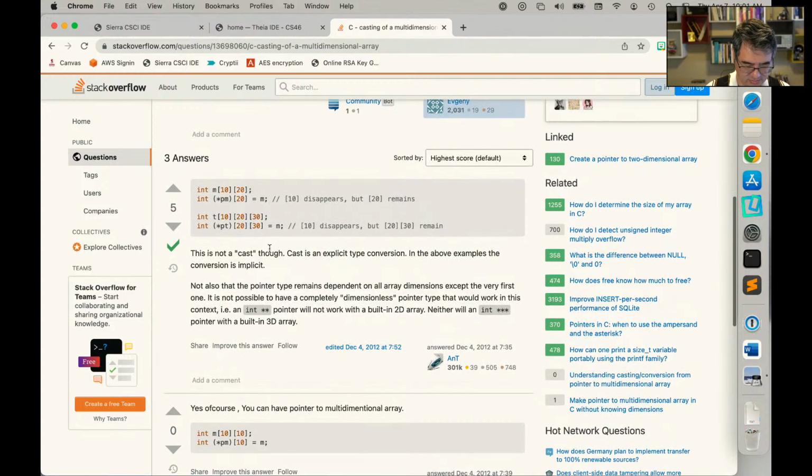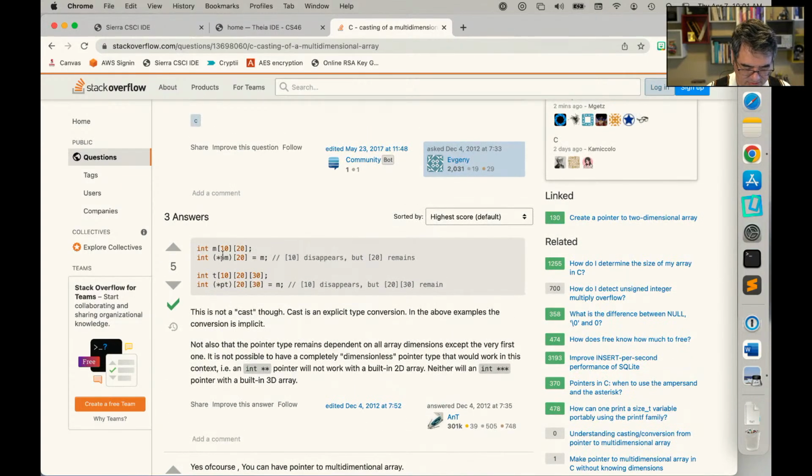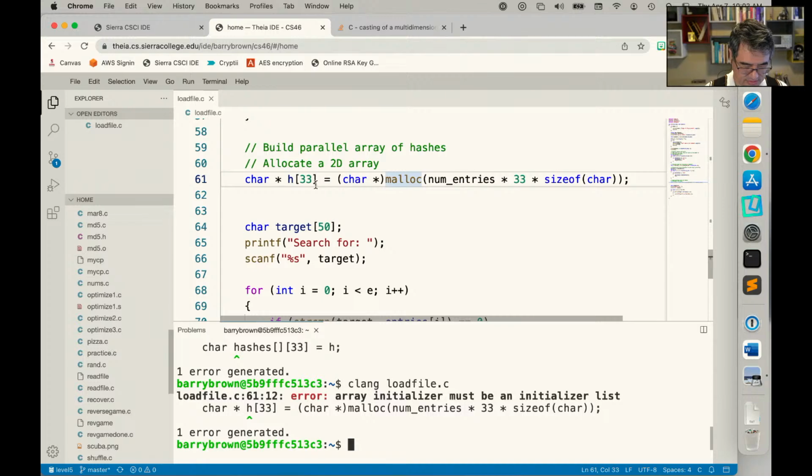No, I don't think this is really answering our question, because in this case, the compiler knows what the dimensions of the array are, and then you're just casting it to a pointer that points to that thing. But in our program, the compiler, or at least malloc, doesn't know what the dimensions of our array are, and so we can't do that. Ivan says it works. How did you get it to work?